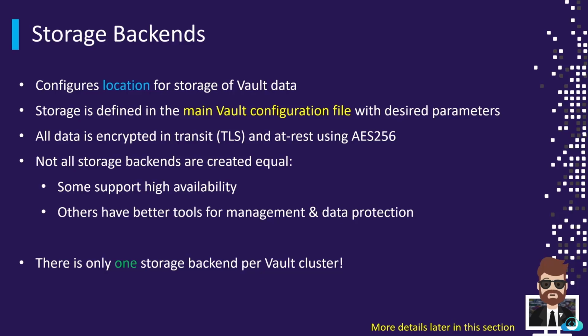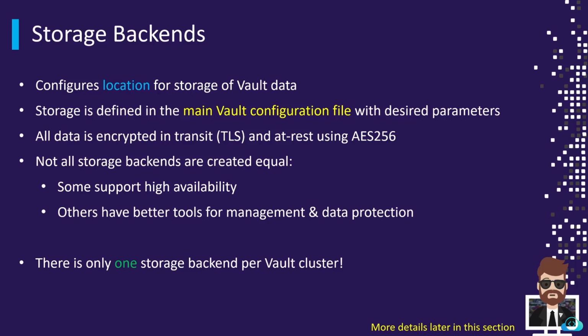Not all the storage backends are created equal, right? Some of the storage backends support high availability, some don't. What I mean by that is if you deploy a single Vault node, you can use any backend storage that you want. But if you want to cluster Vault, so you have high availability, you need a storage backend that supports high availability. Other storage backends have better tools for management and data protection.